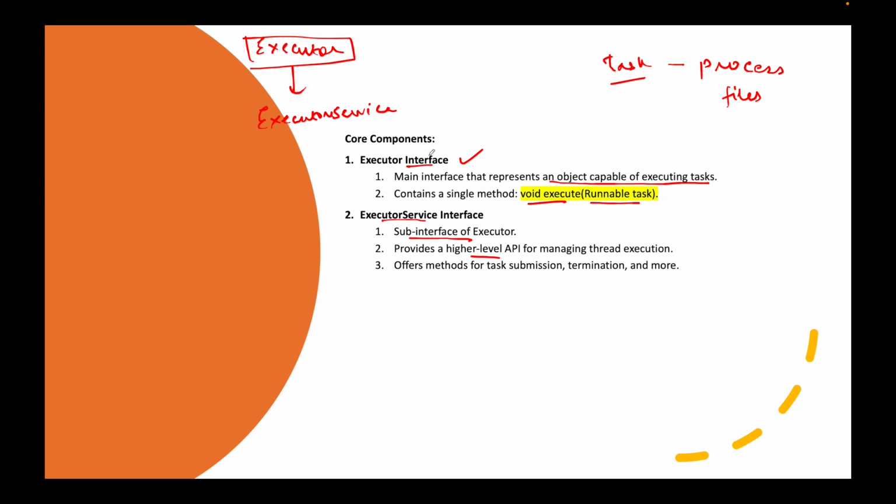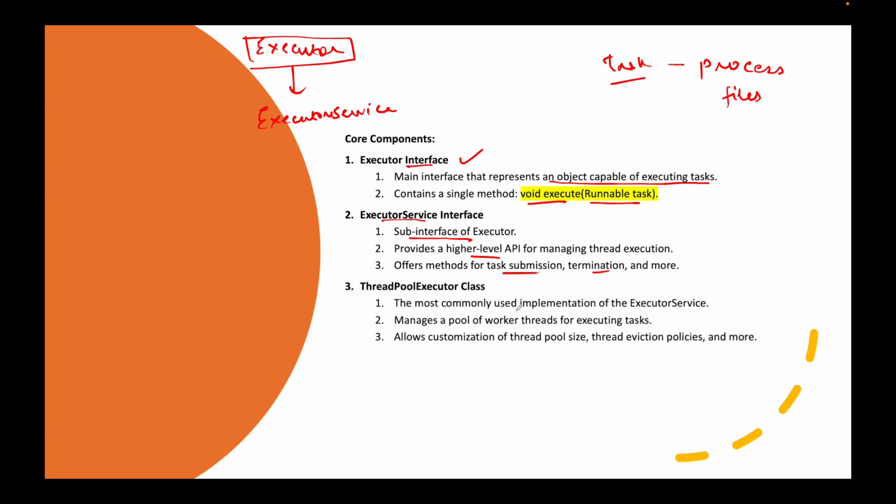The Executor interface has only one method, just to execute. But apart from executing a task, you also have to take care of other activities, like shutdown. So ExecutorService provides many other APIs to manage thread execution, like task submission, termination, and many other things. The next component is important: the ThreadPoolExecutor class.